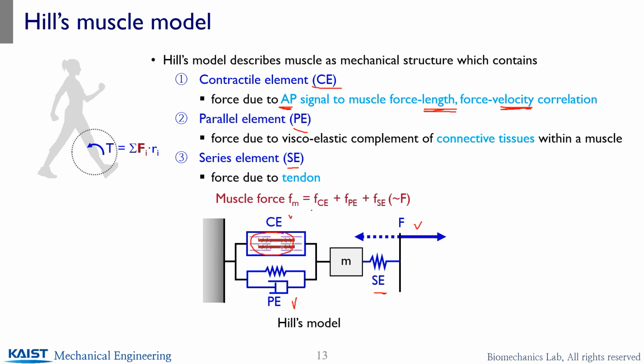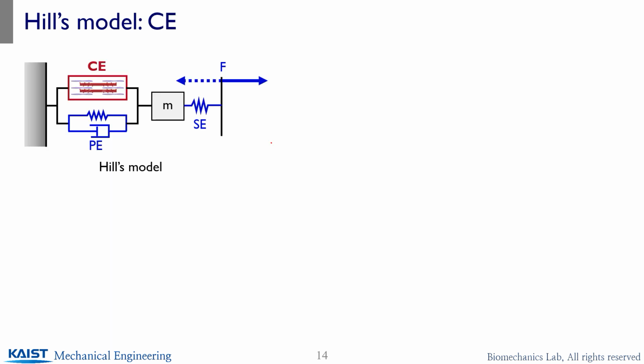So the muscle model, briefly, is composed of three components. One is the active contractile element. There is a connective tissue, which has nothing to do with the active contraction here, and there is also the series element formed by the tendon. There are three big concepts for muscle force generation.